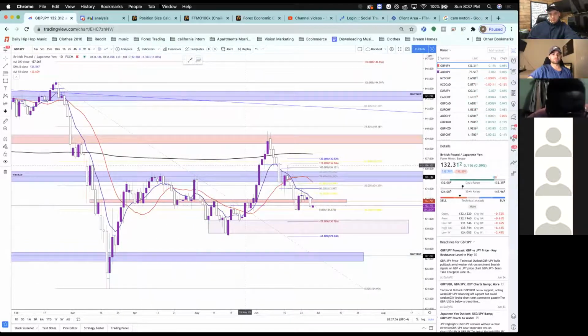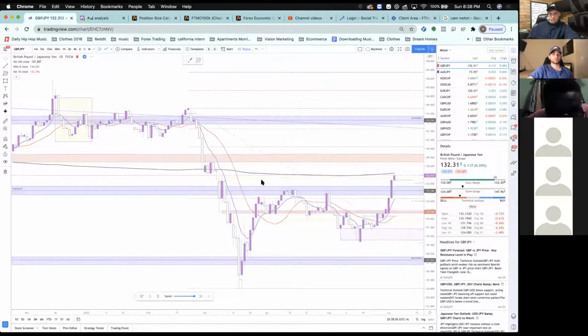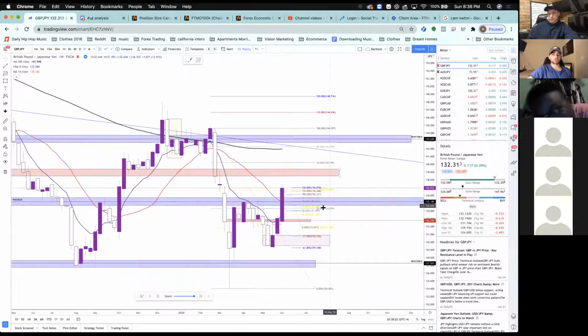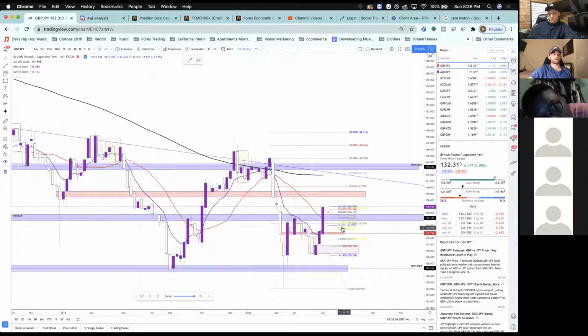As soon as this broke, if I were to go back, what did I do? I bumped up time frames, and I was like, oh okay, the weekly is still bearish. Where's the next possible zone where it could fall from? And I highlighted this zone. You can go back on the live sessions. This is what I highlighted. Support here, some resistance here. This was an area where price came to, halted, and then accelerated from.